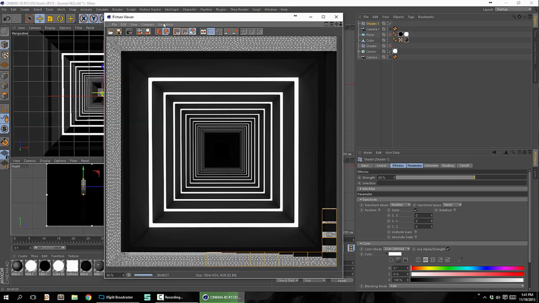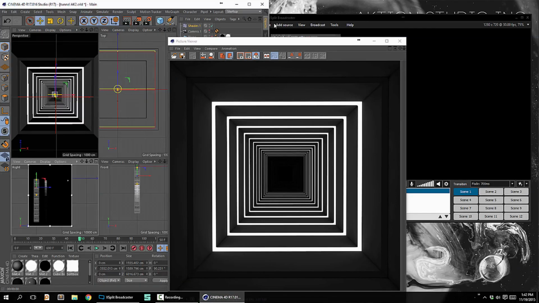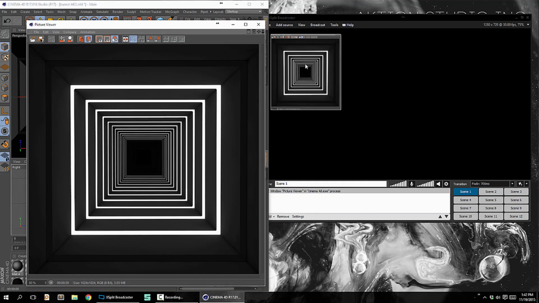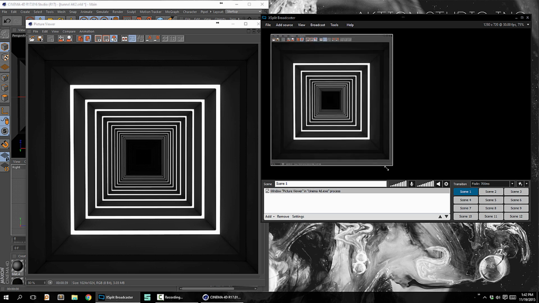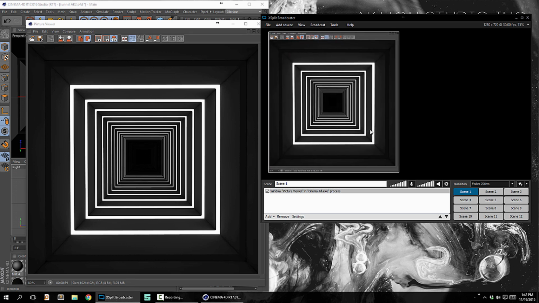Now you can move the picture viewer as much as you want. I'm just going to put this on the side for a second. And then you can move this as much as you want. This doesn't affect the picture viewer. The only thing that does affect is if you play around with the dimensions, because remember, it is capturing the whole window. Alright, so now what I'm going to do is, in my XSplit Broadcaster, just drag and increase the size of this. Now the output right now I have set to is 720p, which is 1280 by 720 at 30 frames per second, which is more than good for my needs. So what's happening so far is from Cinema 4D we have managed to get everything that is rendered over here into XSplit Broadcaster.